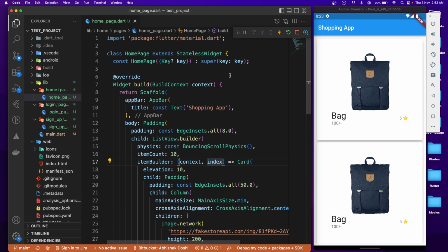Now, let's see, why do we need an API first of all. We can't show static data in our application. That's totally useless. The one option is to show data from an API. The other option is to show data from a database. However, many times it happens that whatever data we want is already available in the form of an API. On the other hand, in a database, we have to first store the data, then fetch the data in our application, then show it. That's a kind of cumbersome task.